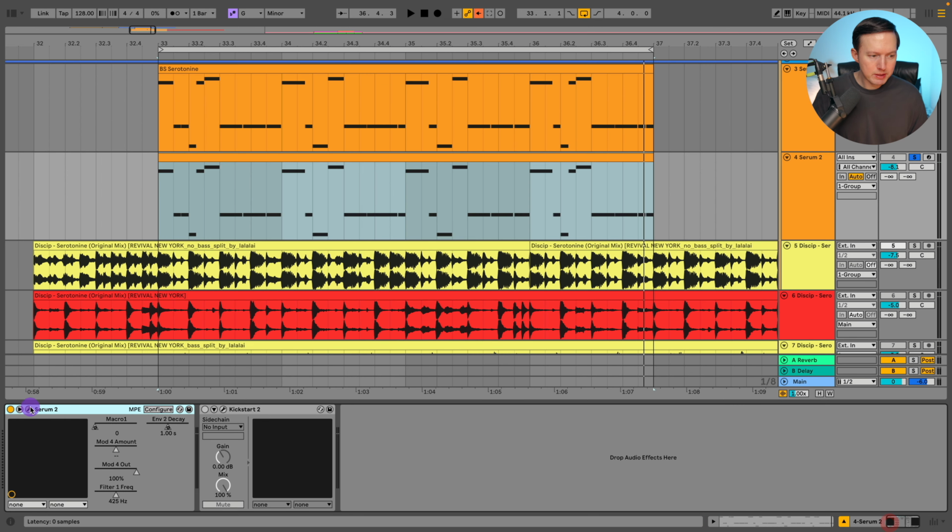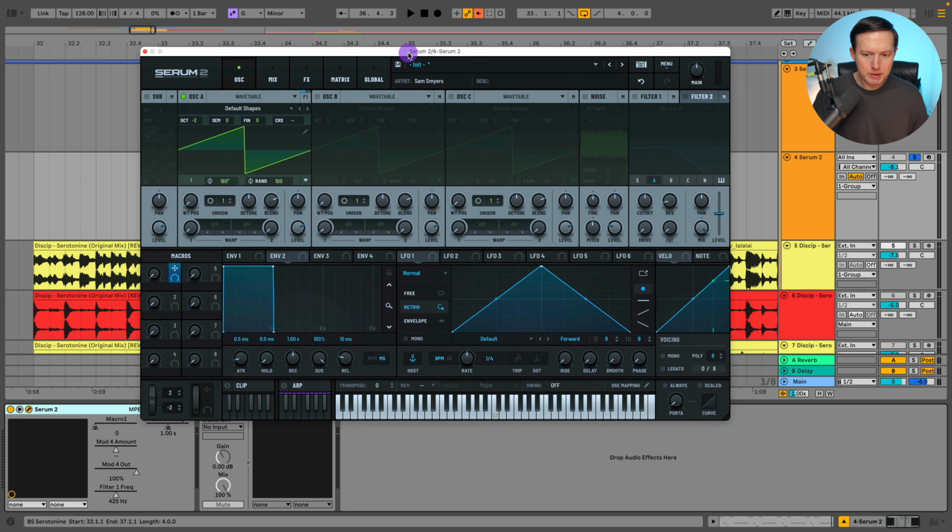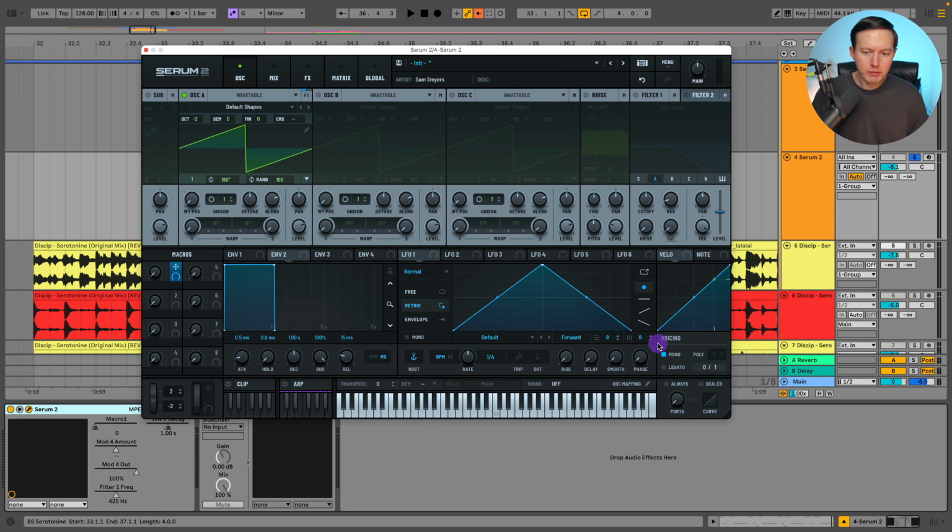And let's go ahead and just remake this from scratch in Serum. So voicing's on mono because it's a bass, envelope 1. Just going to give this a bit of release. And envelope 2, I am going to assign this, give that a bit of a curve, to the PWM and then also to the filter.